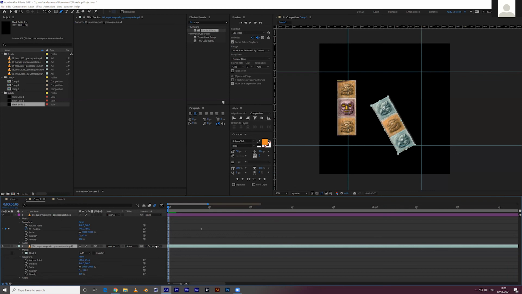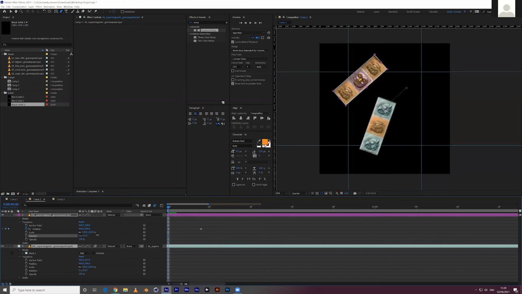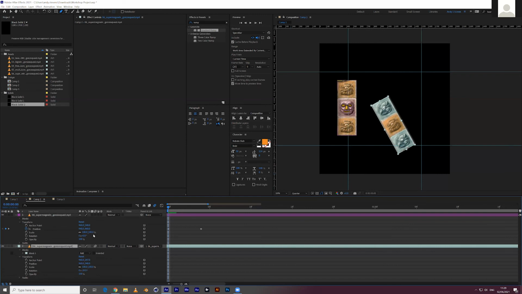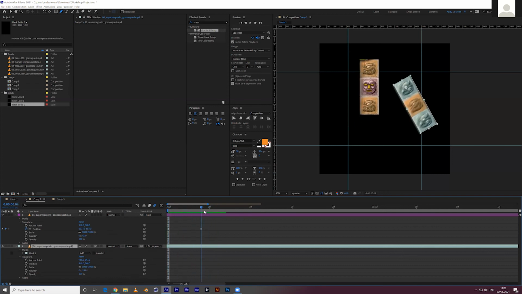However, in this parent and link column, this is now telling me that this layer is parented to layer 1, which is the layer number here. All these layers have a number. So if I now rotate, I'm not going to move it, I'm actually going to rotate it here, both layers rotate, which they are doing. Thank God. Or this animation that I've already placed in here, moving between there and there, it'll actually move with it.